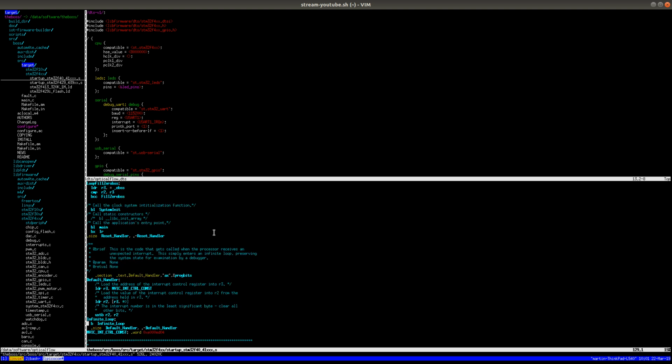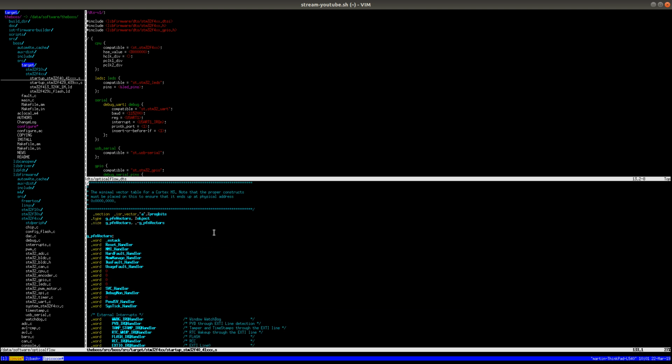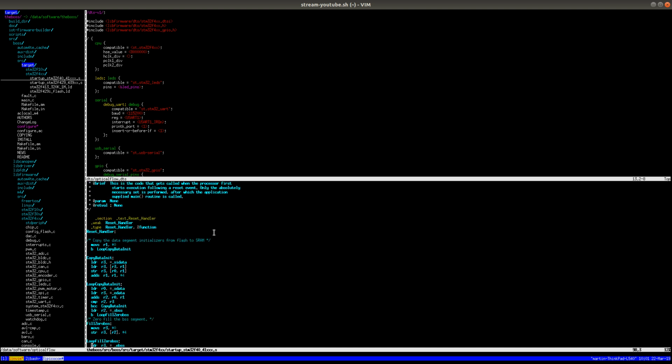So this is a startup code that I'll compile in for the STM32 F413. This basically gets placed in the beginning of the flash area. And the processor automatically then loads the stack pointer and the address of the first function it needs to call, which is the reset handler. And then the code goes to the reset handler. Does a lot of this. This is just copied from the STM32 libraries.